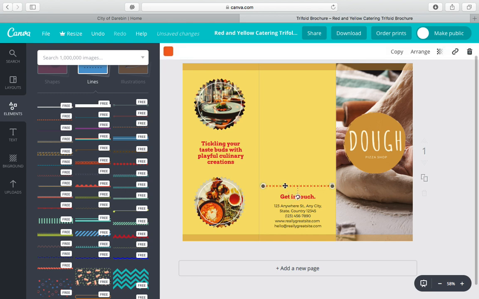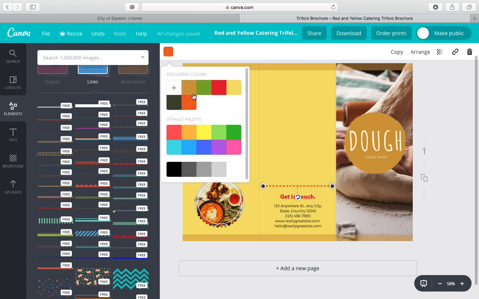Okay, what I want to now do is change the color of this, because our dots should be our green as per our guidelines. Because this is a new canvas and we're designing from scratch, we need to input our colors again every time we design a new design.